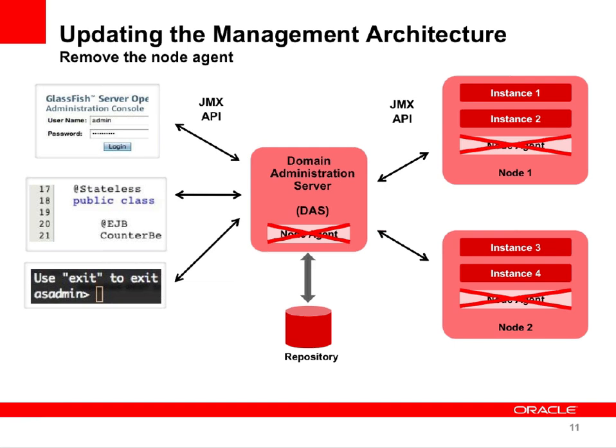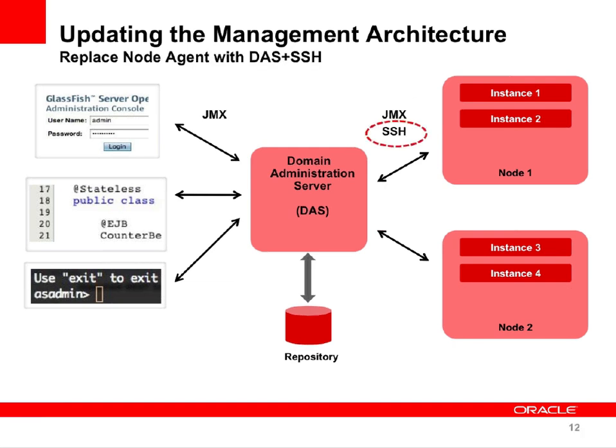And also, the node agent consumes host resources. It's actually a separate running process. It doesn't use a lot of resources, but as you consolidate many virtual servers onto perhaps the same physical resource, a physical server, if you think about 20 or 30 virtual machines running on a physical server, then you also have 20 or 30 copies of the node agent running. So it does add up, and so that's another reason why we've looked at removing the node agent in 3.1.